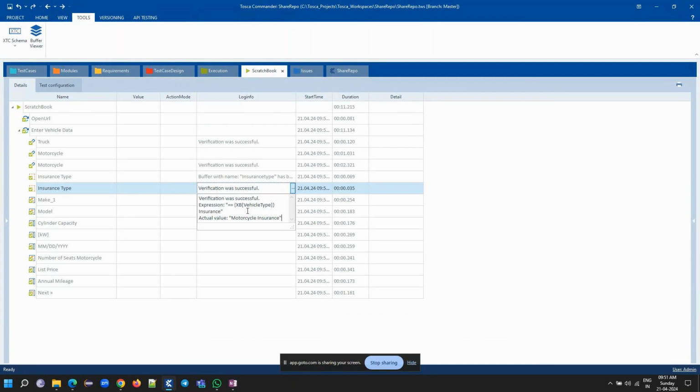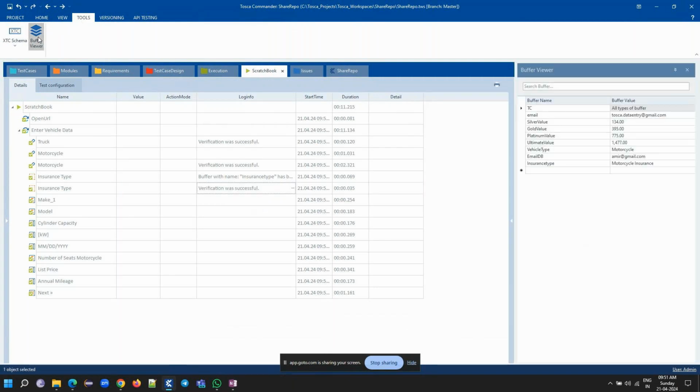Actual value is this. So now I will go to tools, buffer viewer and see. Insurance type. Yeah, vehicle type is motorcycle. So we have used vehicle type to buffer the value. Motorcycle is only getting buffered, insurance is removed.